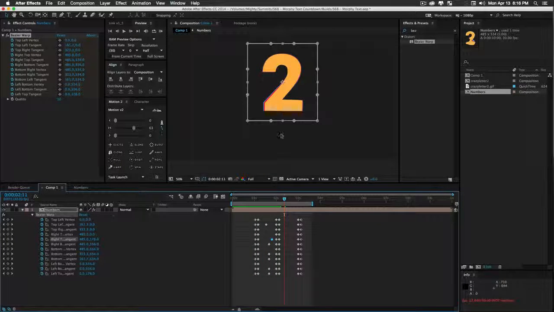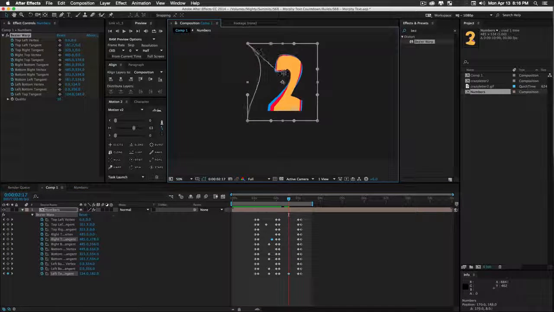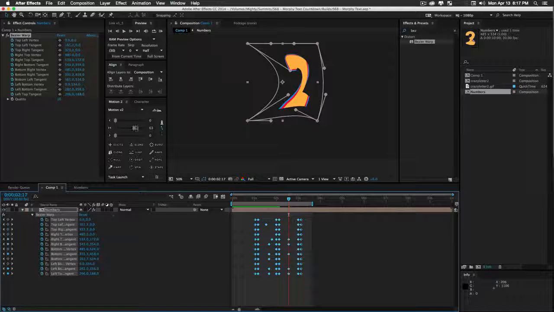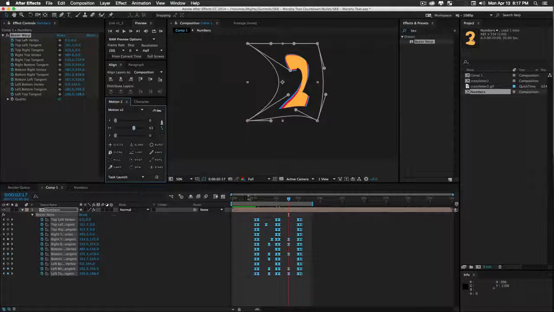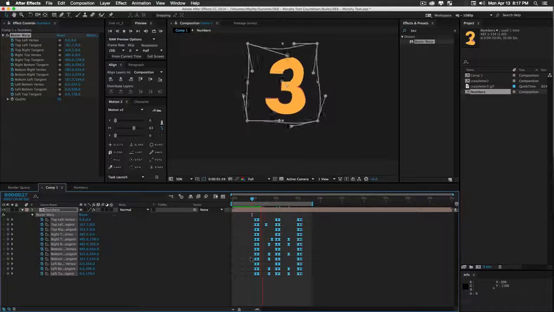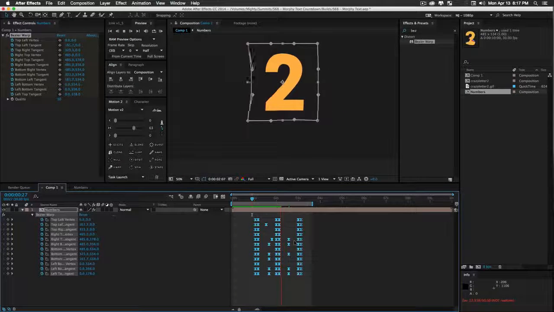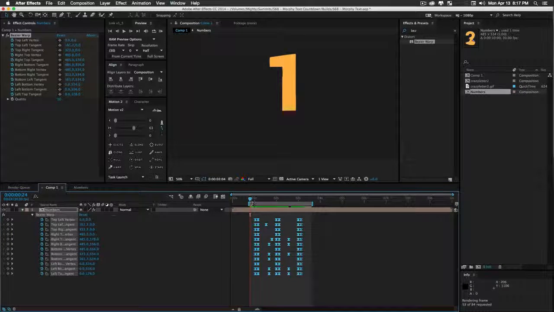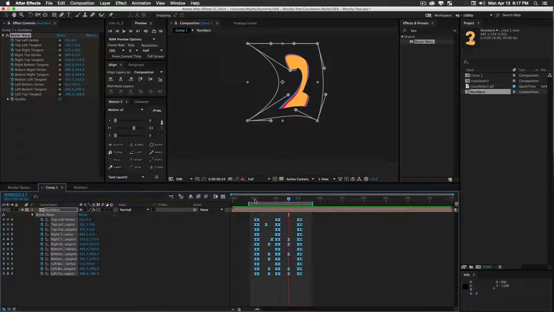And then as we go into the 2, and transition into the 1, let's do something else. I may squeeze it over to this side and also give it a little bit of a bulge on this side and bend it up. So I'll grab all these keys and just add some easing real quick, and we'll check out what's happening. Now when I play this, we have this really interesting little snap into each of the various positions. So let's check this out here. That's cool. I'm pretty happy with this.